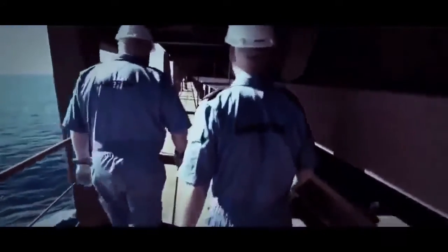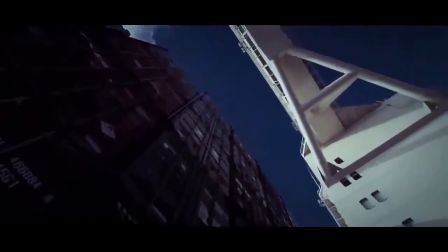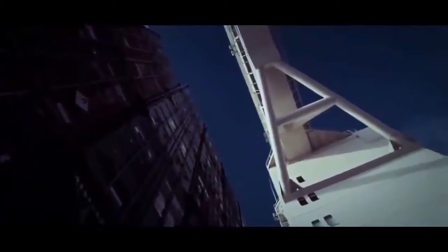But inspecting the ship isn't easy. Emma is enormous. The daily checkup is no stroll in the park, especially under the blazing equatorial sun. A simple walk all the way around the ship is a 1.2-kilometer hike, and a climb up the six-story-tall container stacks is like scaling a small mountain.